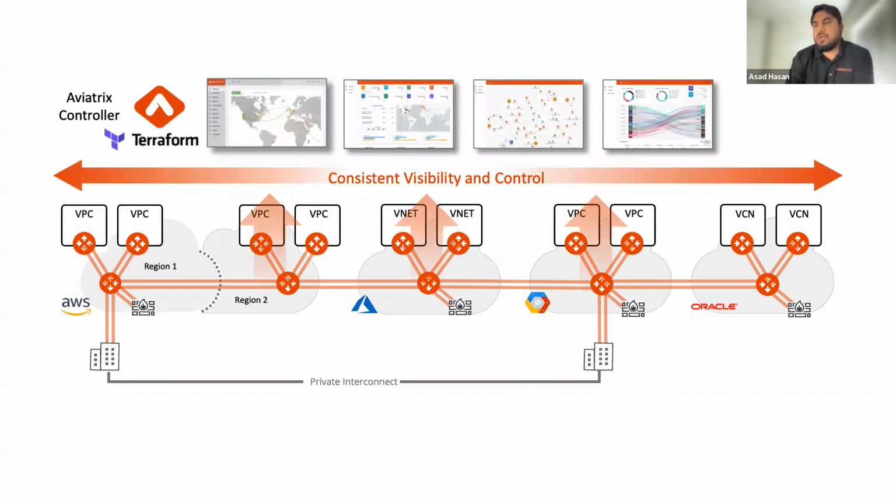All right. The next thing, which is also very critical, is visibility and control. Since we are building a new data plane with the help of these software gateways, this distributed data plane will also provide you deep visibility into your multi-cloud environment.